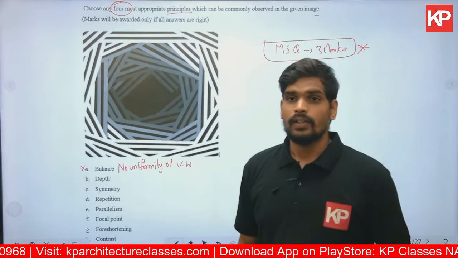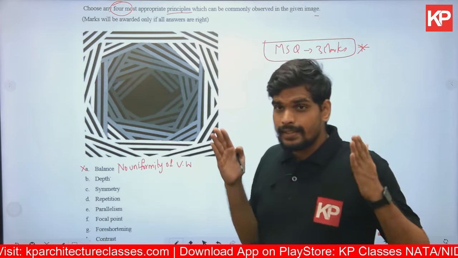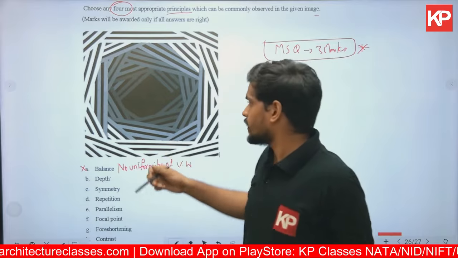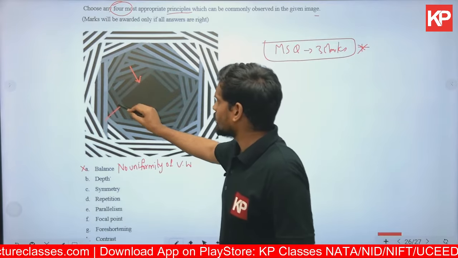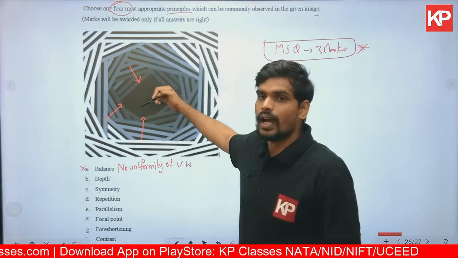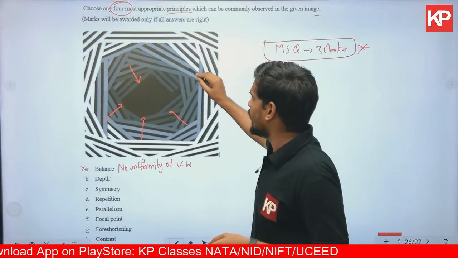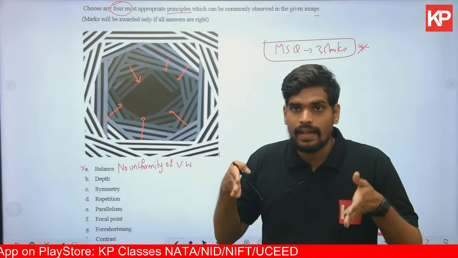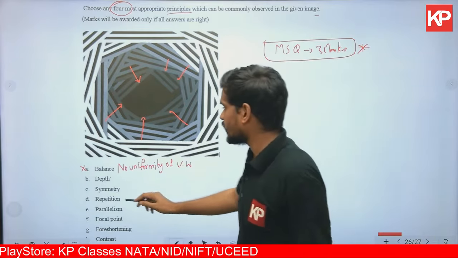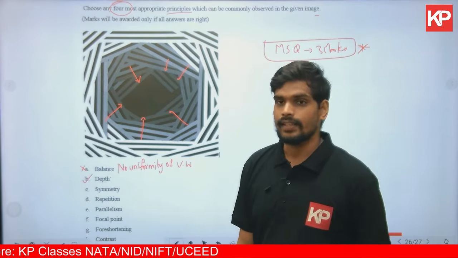Second is depth. Do you have a visual depth? Is there a concentration created in the center? Yes, because of the increasing darkness, lightness to darkness. This is light. As you move inwards, the darkness is increasing. So that is creating a sense of depth. It's like a well, creating depth inside, right? So visual depth is seen in the center.